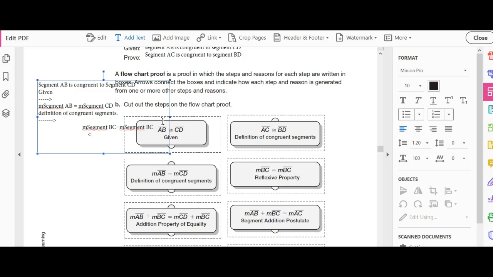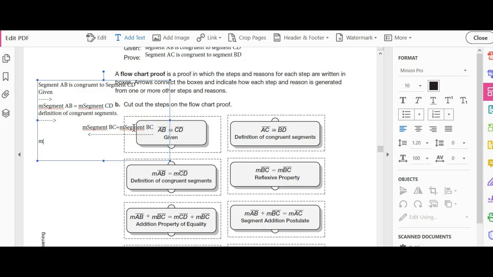So this is kind of funny looking. I can't just lay my box out. Sorry. So I'm going to just draw the arrow this way. In other words, if I know this, that the measures of AB and CD are equal, and I know this, that BC is equal to itself, using both of those boxes, this one can just start on its own because that's the reflexive property, just saying something is equal to itself. But I would use both of these together to now make this statement here by the addition property of equality.